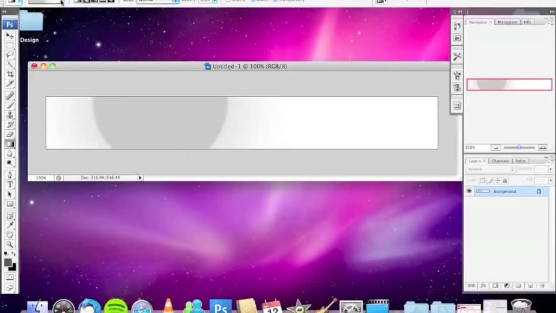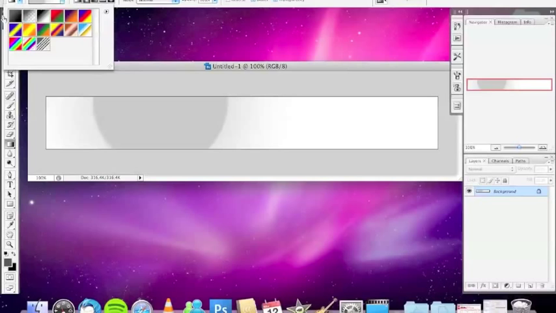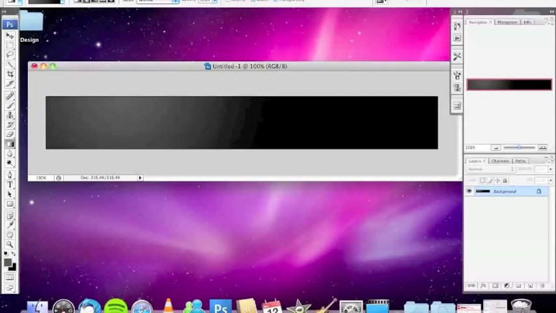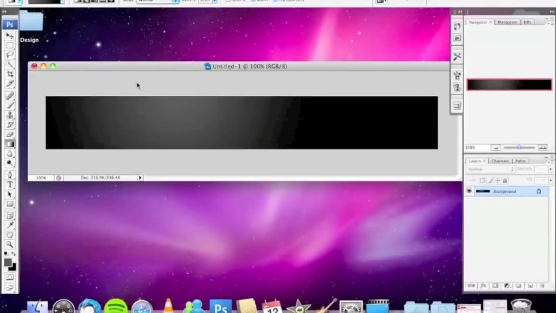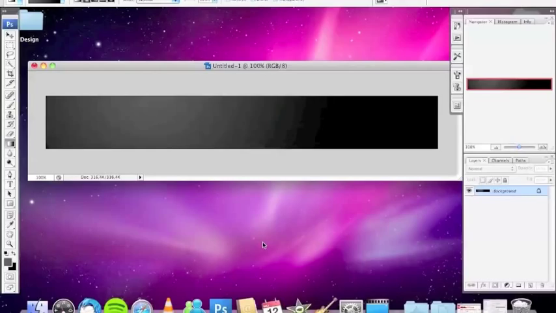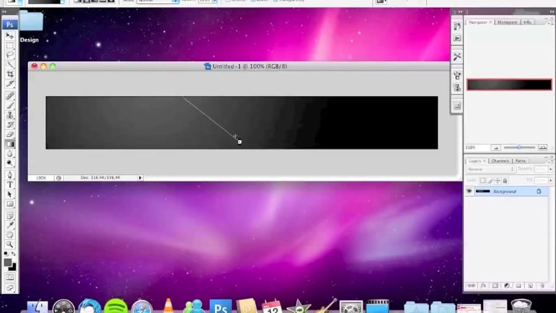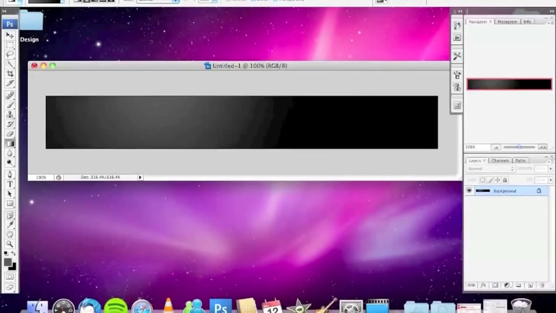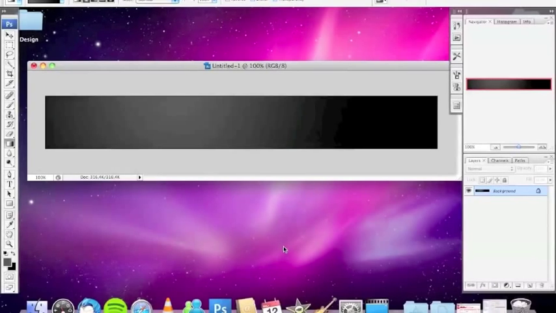Like that. Don't mind that, I had some different settings in. Then you just drag it across like this and make it look like maybe a lamp or a light is glowing onto that spot, which makes it a little more effectful.